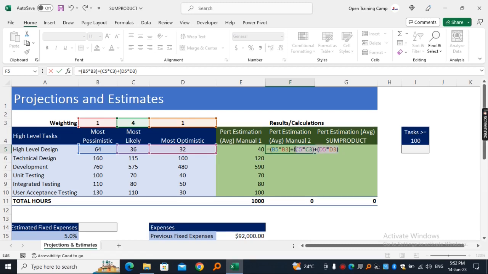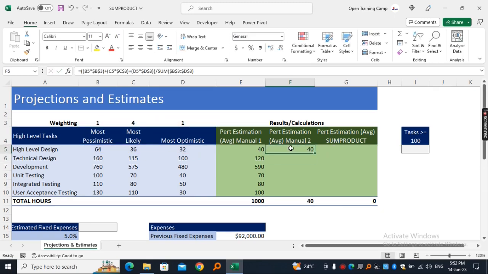And because I want to divide the results of these three calculations, I will open another bracket here, close it up at the end, and divide this entire thing by the sum of the weightings, which I will make absolute, F4 key on the keyboard, and close off the second SUM. Now I need to lock our references for the weightings. D3 should be locked. Hit Enter. We get the same result. Now I can drag this particular formula to the rest of the cells.